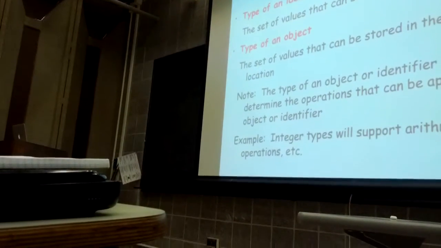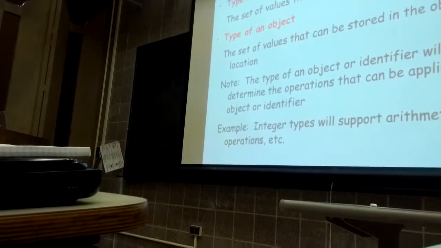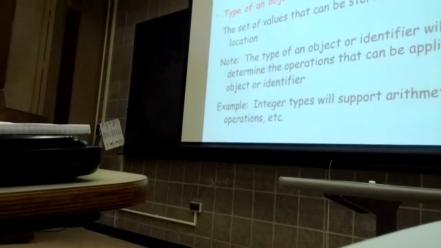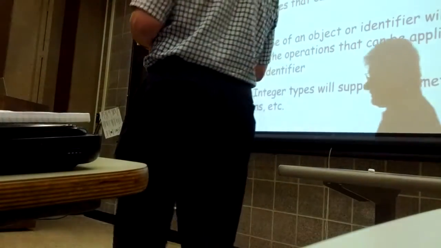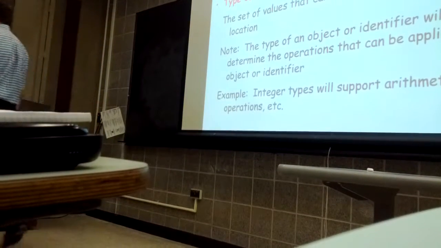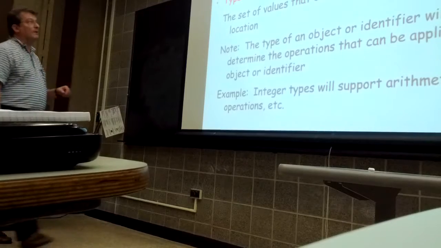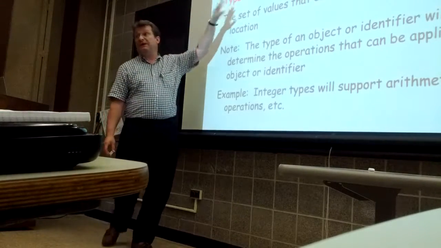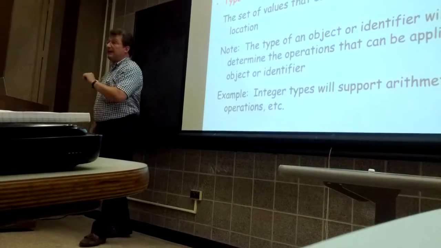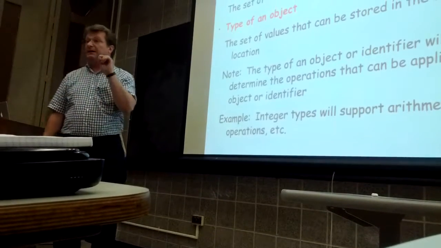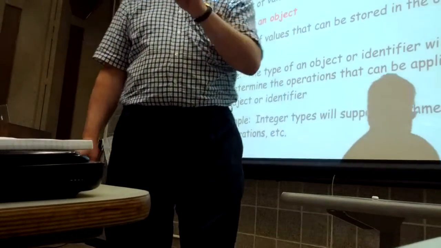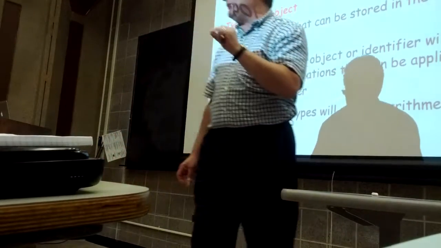So types can be associated with many things in programming languages. Two things that can be typed are either identifiers, that is to say names that appear in source code, or objects, that is to say things that exist at runtime, that have some memory space allocated to them. When we talk about the type of an identifier, we say that that's the kind of values that can be bound to that identifier. If an identifier is declared to be an integer, we can only bind integer values to that identifier. That's the meaning of the type of the identifier.